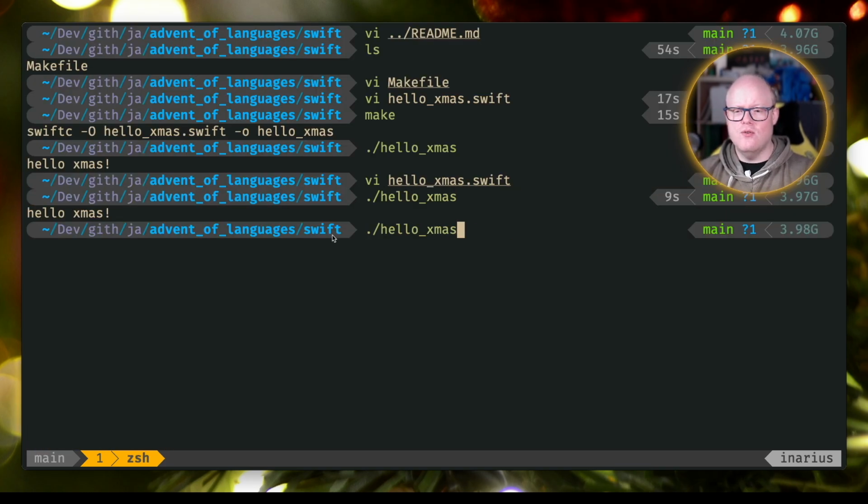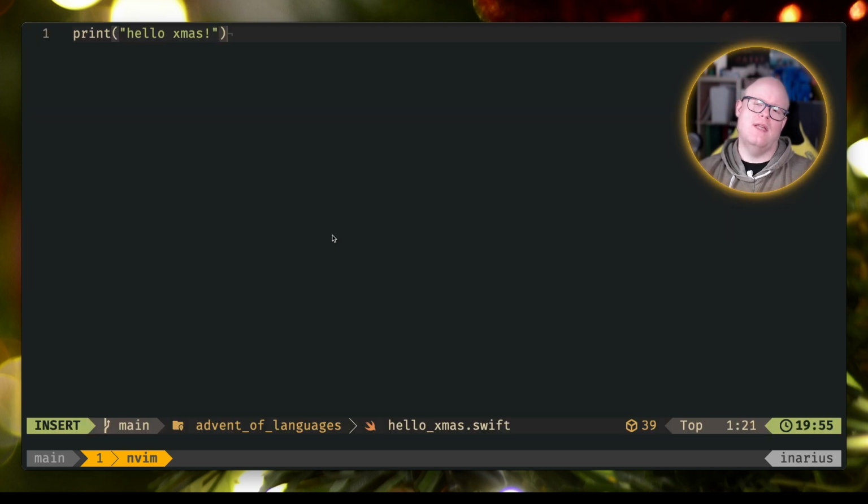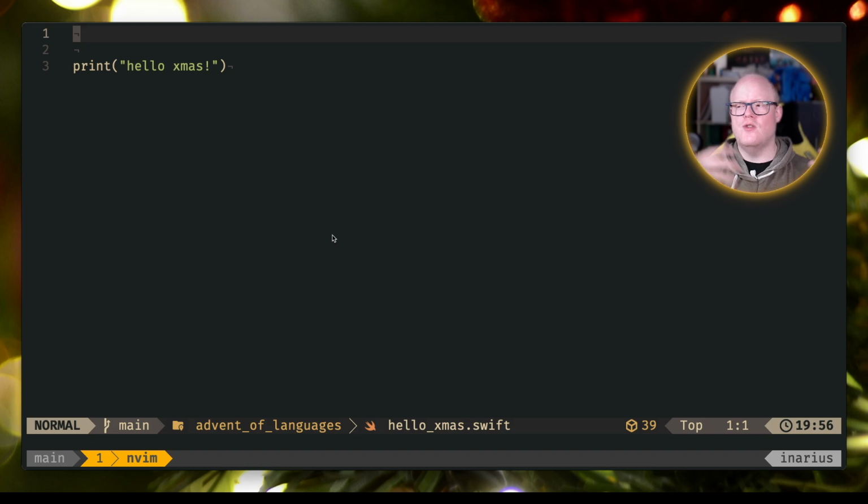I think we don't even need the semicolon. No, we don't need it. I think it is optional in Swift, but that I'm not 100% sure about. So let's see how we can actually implement this stuff in Swift. And what I want to do is, as Swift is usually used in a quite object-oriented way, I want to do this in an object-oriented way, even so it's not that needed for what we want to do.